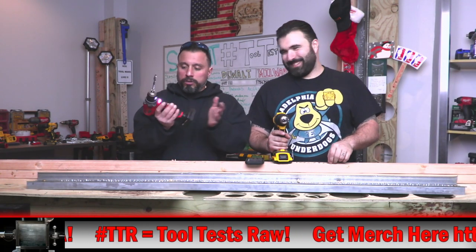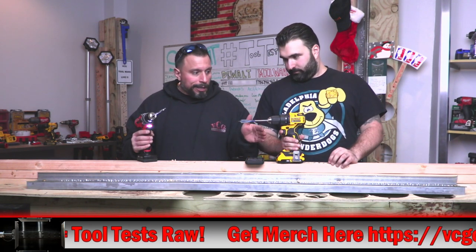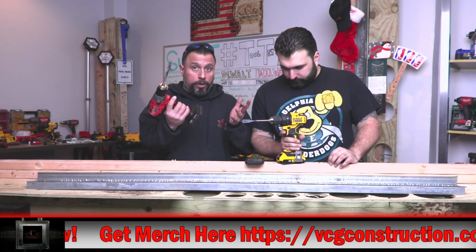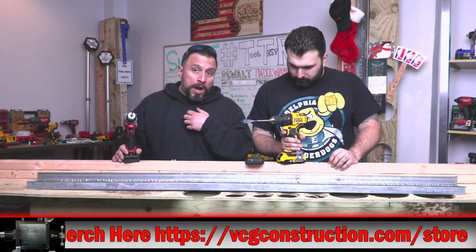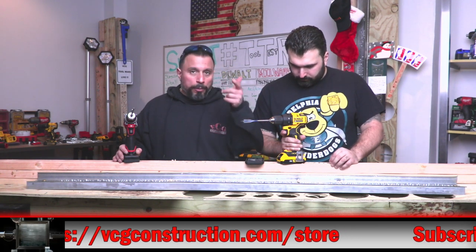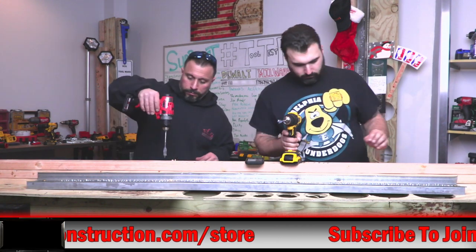So this is the deal. Just remember, this 2 amp hour battery is not an option. You can't buy it that way. So just keep that in mind. This comes with a 4 amp hour battery. It seems as though we got lucky getting an amp and a half. This kit, other people have gotten it, came with 1.3 amp hour batteries. Smaller batteries.